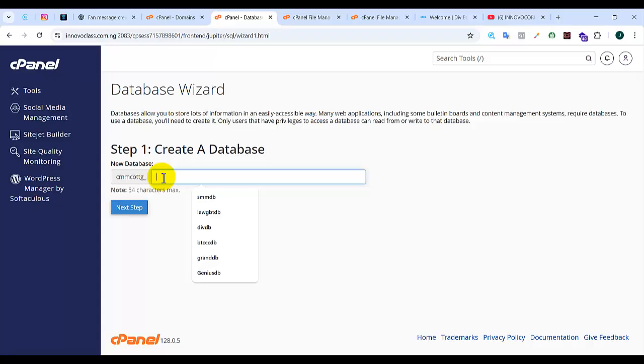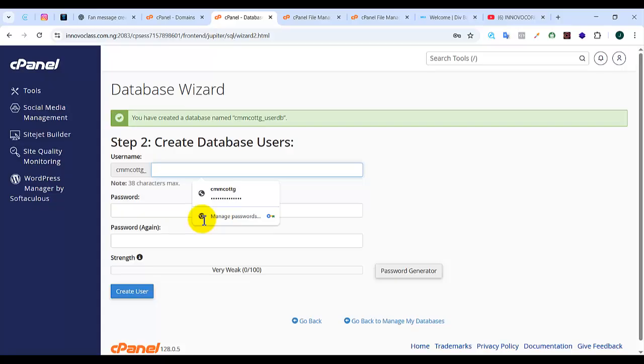So we're going to create a user, let's say user db. Click on the next step. I actually like using the same name for all the information, so I don't get stressed out thinking of creating different names for this database.